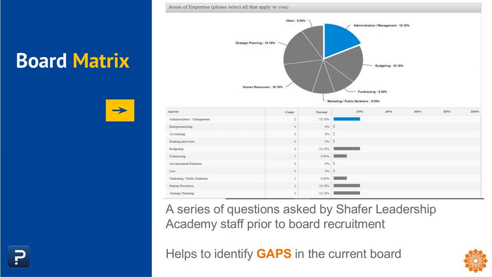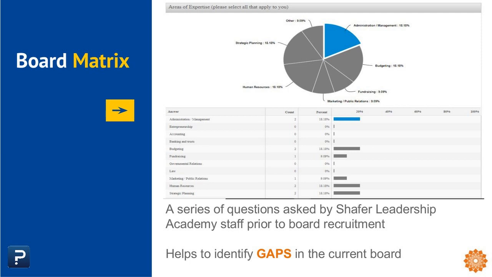You might have a board member who has a lot of money to give, but not a little bit of time. Or a board member who has plenty of time, but not a whole lot of money. Or a board member who's great with legal advice, but couldn't market their way out of a paper bag. We all have different needs from our board members. So this creates a list of all of the things you could possibly need in a board member, giving it to each board member to complete online.